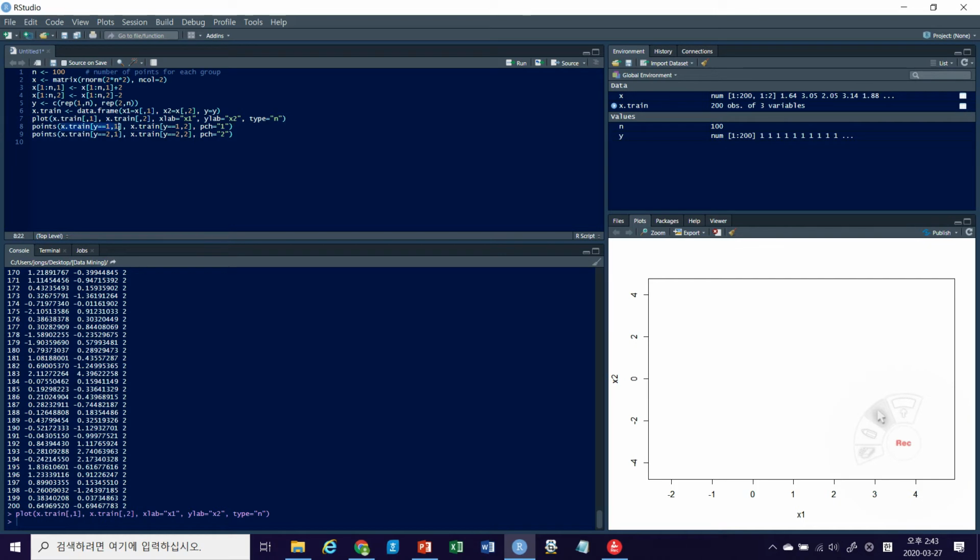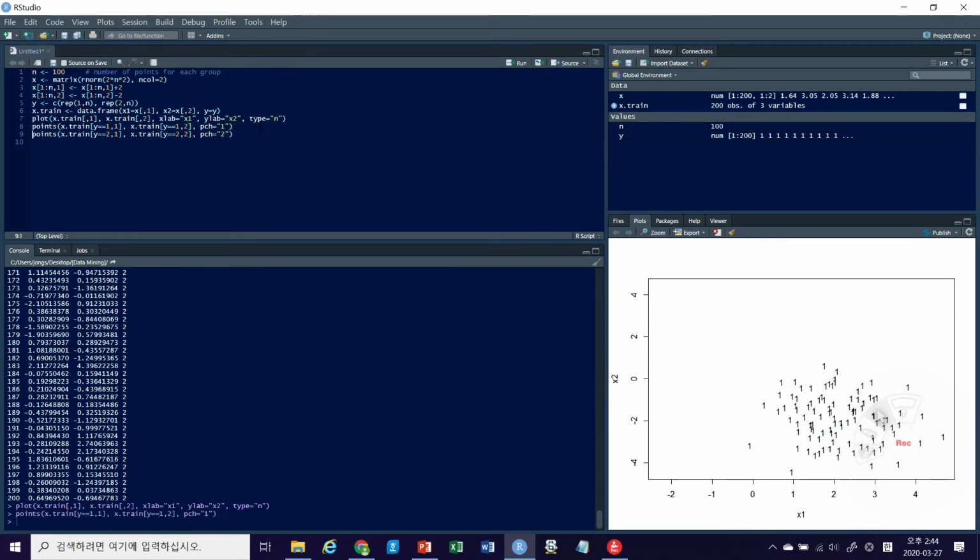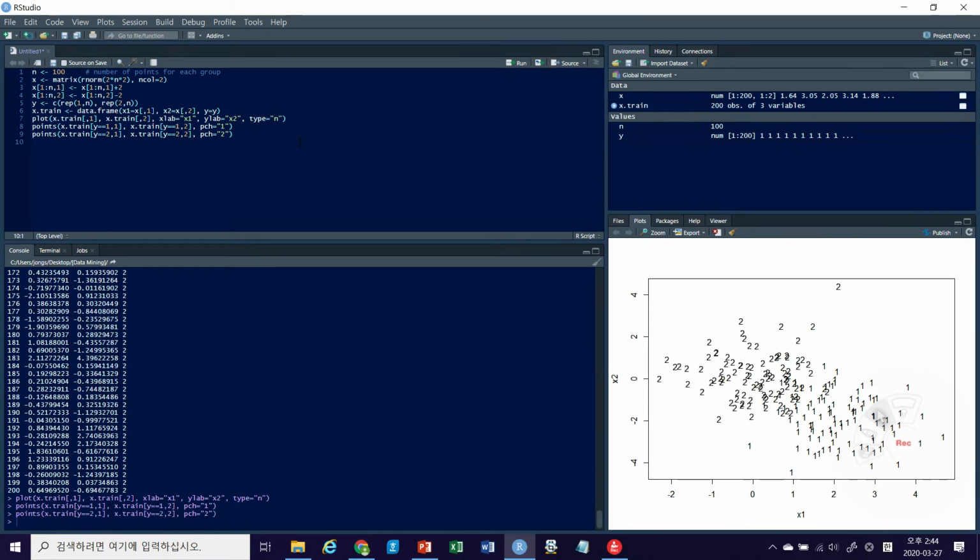The first input arguments are the x and y coordinates, and this pch is the type of mark that we want to plot on this two-dimensional space. So let me run this code, then we can visualize the class 1 objects, and then the other part is the class 2 objects.